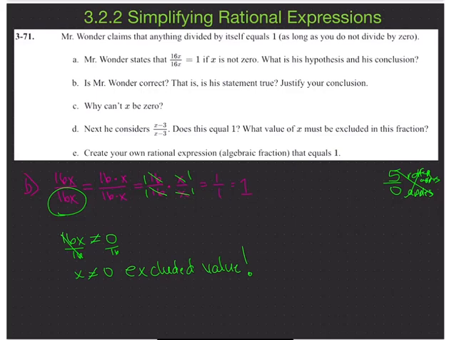Because if we look at D, we have x minus 3 over x minus 3. Does this equal 1, and are there any excluded values? In mathematics, we have to be careful when looking at our problems. If we go back to B, when we were able to say 16 over 16 was 1 and x over x was 1, the reason we're able to do that is these are factors. Factors are what you multiply by. So this 16 over 16 is being multiplied by x over x, the way we have it set up in this part. We're separating by the multiplication, and that's what allows us to cancel those out.